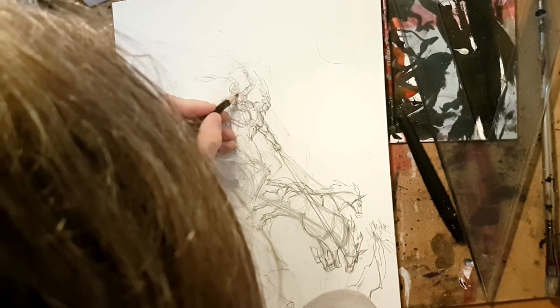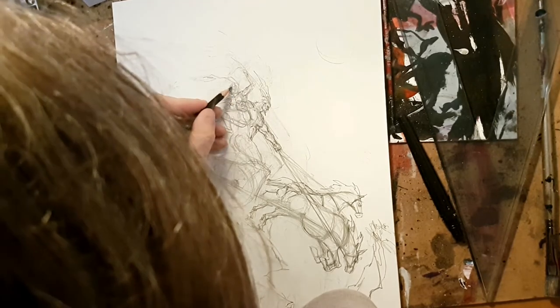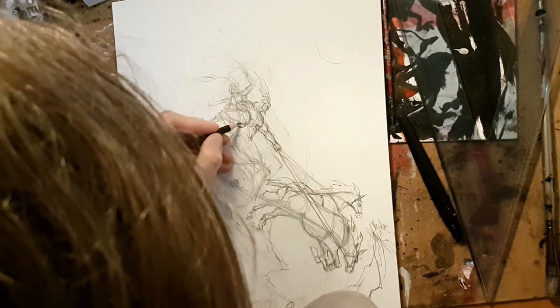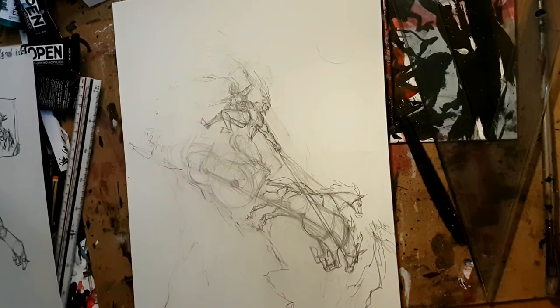Marvel Comics was my first love, and luckily for me, John Buscema had written a book on how to draw comics the Marvel way. My whole approach to drawing anatomy still lies within that book. How to Draw Comics the Marvel Way is an interesting book.